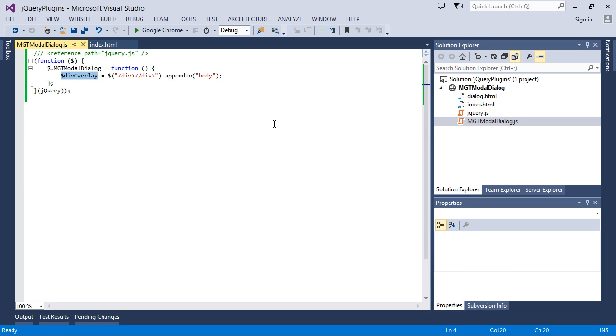What we need now is to give an ID to this particular div so that we can distinguish this div on the page. Let's give it the ID modal dialog overlay.